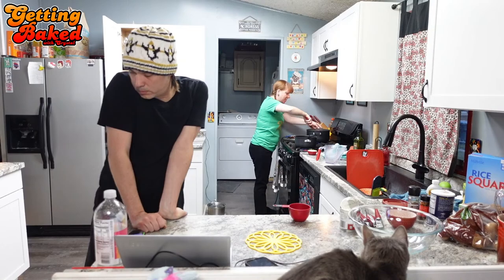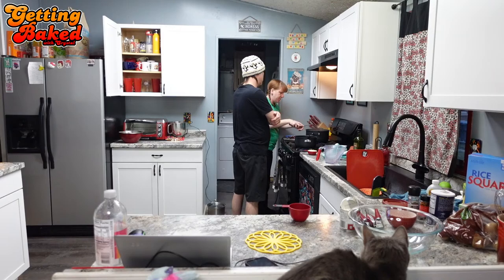All right, it's definitely starting to thicken. The starches are coming out. We're getting towards soup. But don't worry, Anne, this is the same soup we've made before. It will look how it's supposed to look.